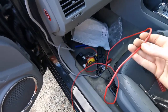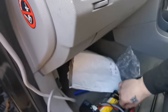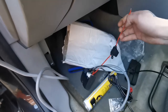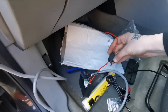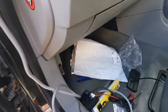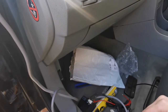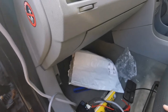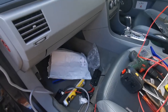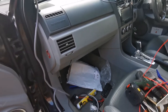I don't know if I'm going to be using this wire, or I might go for a little bit thicker wire, as this has got quite decent wire in here. But I'm not going to be using this. I've already got a fuse box in the front, like you've seen before. So yeah, I'm gonna get cracking, get the stuff apart, install what I need to install, then run the cables, and hopefully we'll get it done. Once this is done, then it's the D-Day, and that's me done with this. But yeah, let's get cracking then.